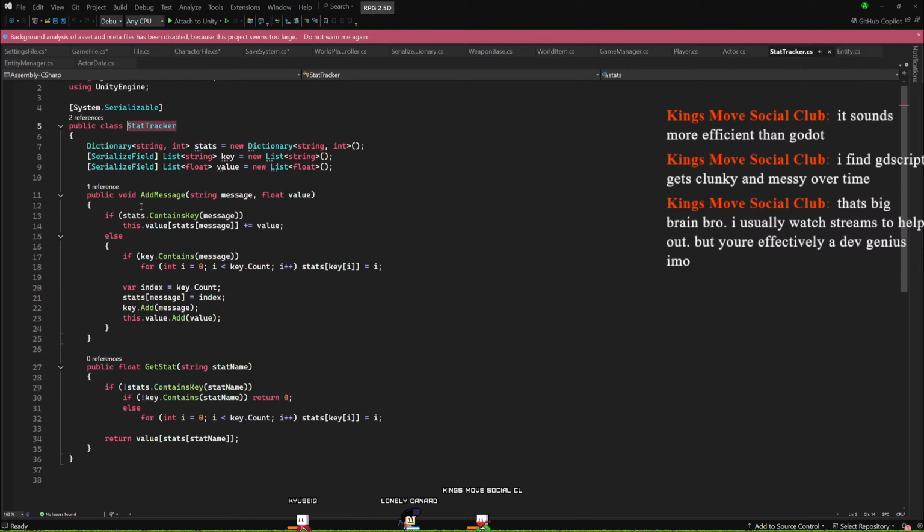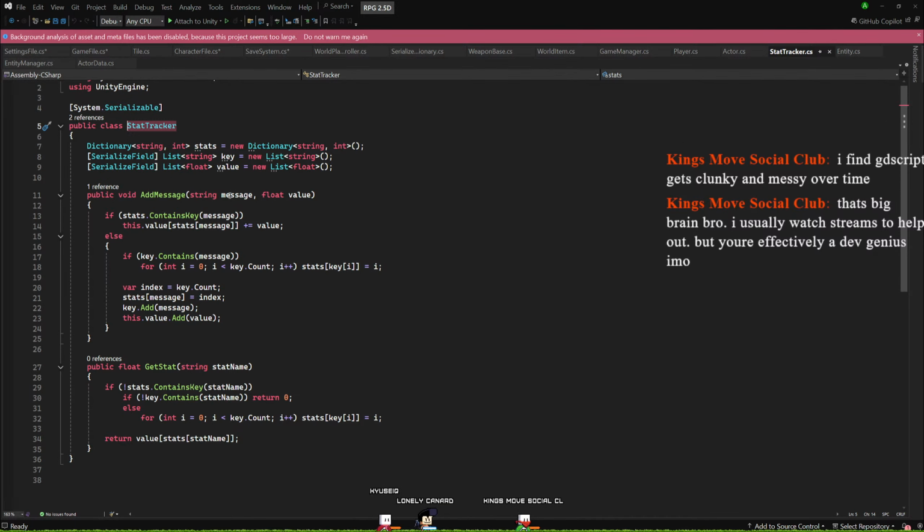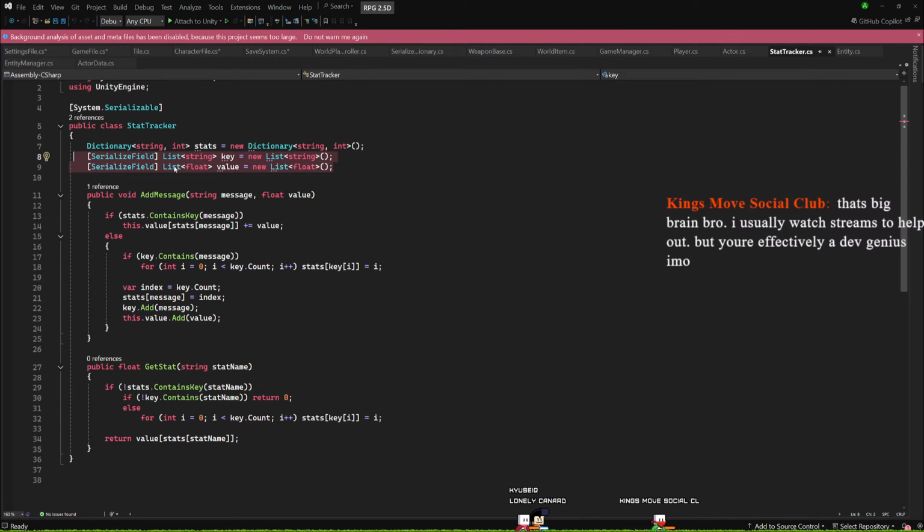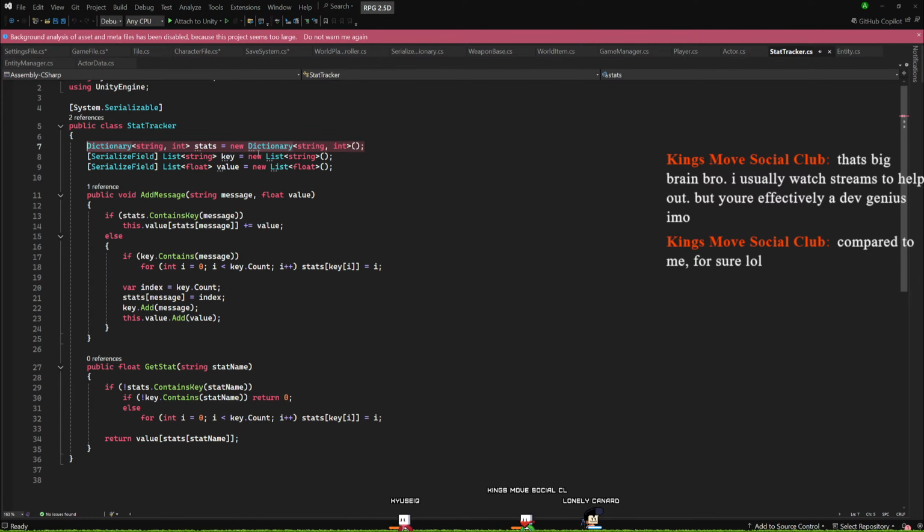But so like here, it's doing the same thing. So I'm going to be making... you see the process that I'm going through here? You can serialize lists, but you can't serialize a dictionary, which is the opposite of Godot. In Godot you can serialize dictionaries, and that threw me for a loop. GDScript broke my brain, I'm going to put it that way. So I just kept trying to figure out how to do this.